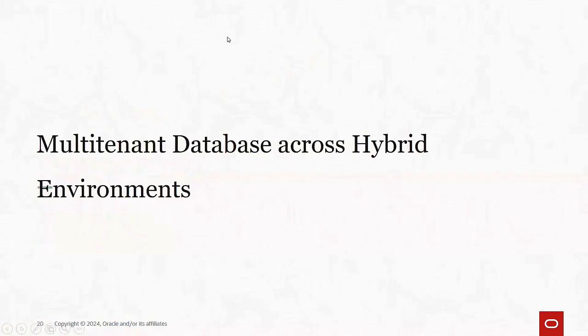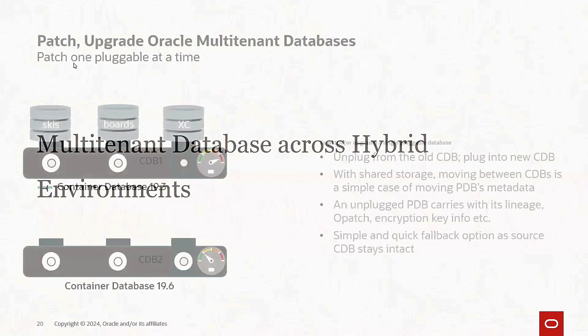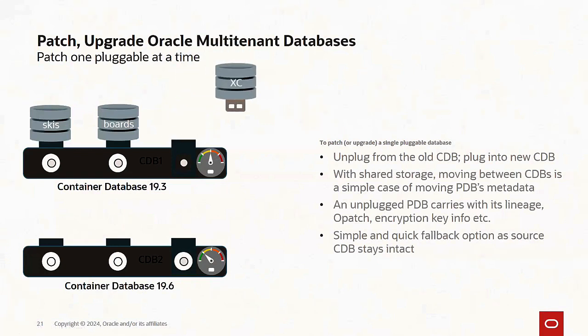Now let's look at multi-tenant databases. As mentioned earlier, fleet maintenance supports your container databases and pluggable databases as well. There are instances where you want to have better control of patching or upgrading your pluggable databases. You may have the need to patch just one PDB, or you may have the need to upgrade and move a PDB to another CDB. Fleet maintenance gives you the capability where you can choose the specific PDB and patch it independently by relocating it to a new CDB running from a patched Oracle Home.